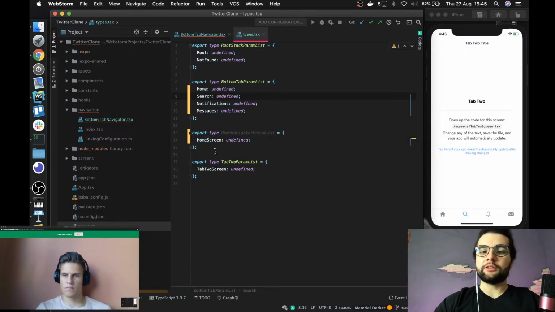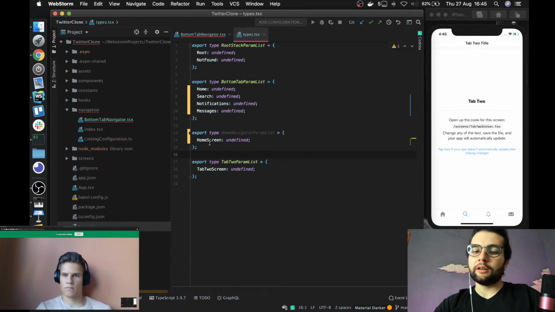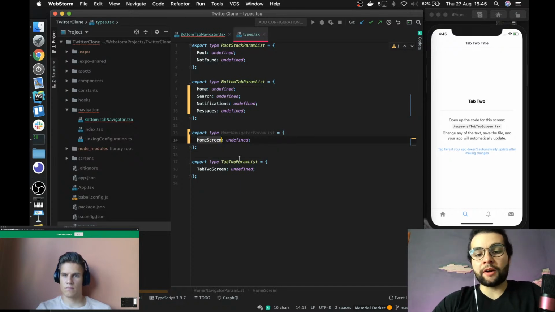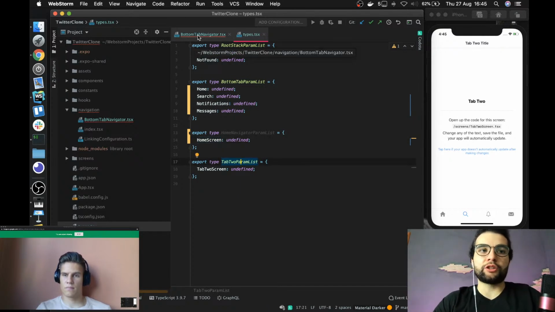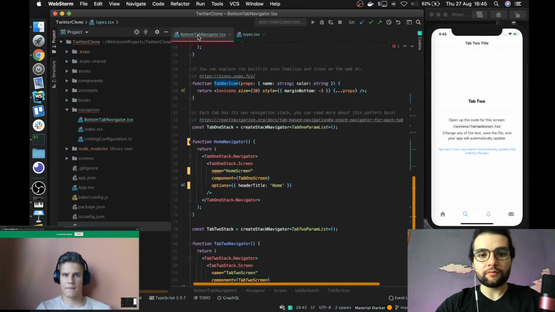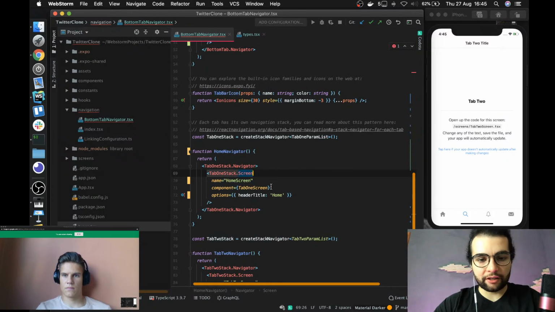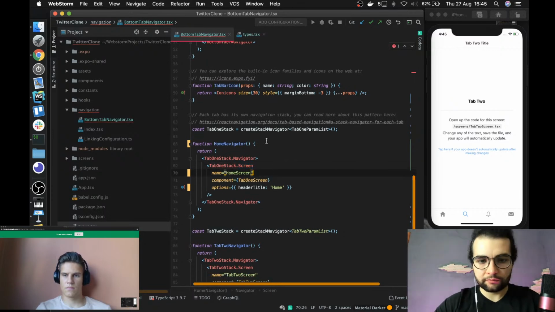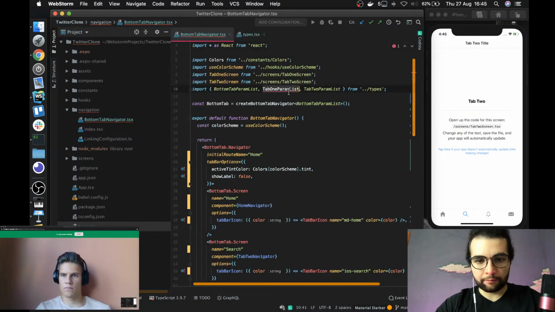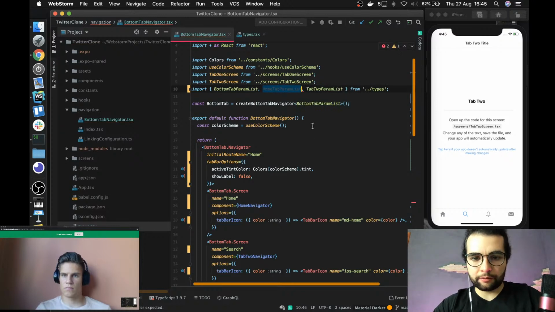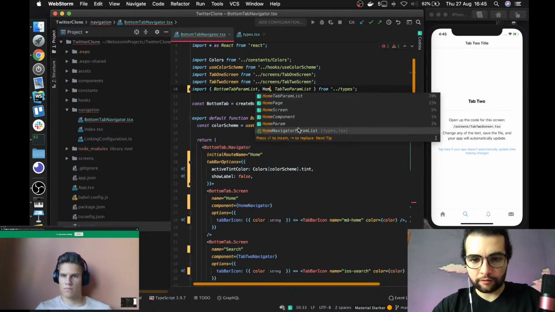That's not very important to define because it will still work, but it's good to define these types in order for TypeScript to be able to check the types and say if there are any errors. So there is one more. Here it will be home navigator, home, this one.